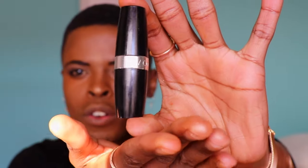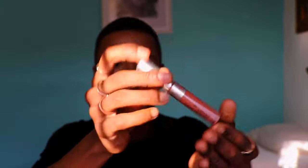For my lips, what I use for now, I also stole from my sister. It's this Avon lipstick. I don't know if I'm showing it properly. Then we use this, it's from the Body Shop. I didn't buy this, I would be lying. Just for the shininess. My lips are weirdly shaped and that's quite interesting.